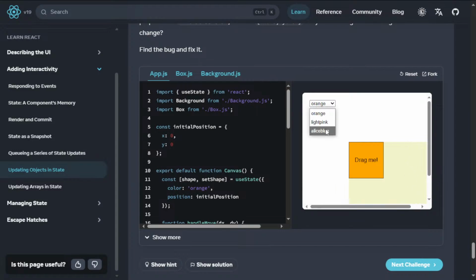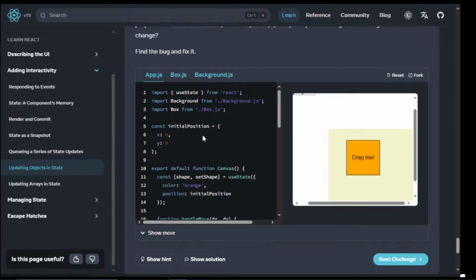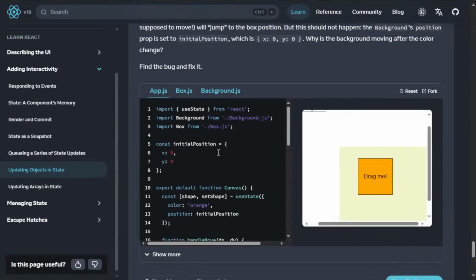But whenever I change things, it changes like this. Actually, this should be in the middle. It should not change its position, but still it's changing, and we need to find the reason and improve the code.